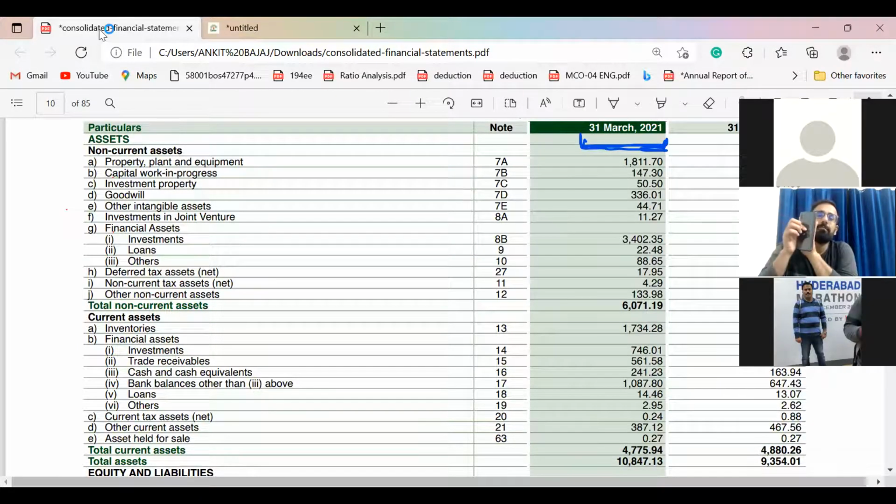If I'm buying this cell phone, definitely I will be recording it in the balance sheet, because the life of this cell phone is more than 1 year and I will be getting future economic benefit, right?